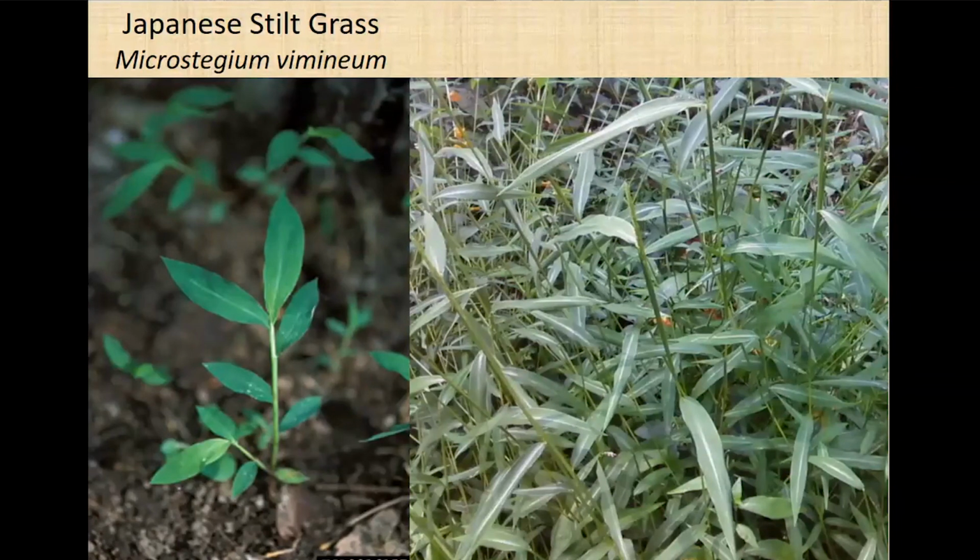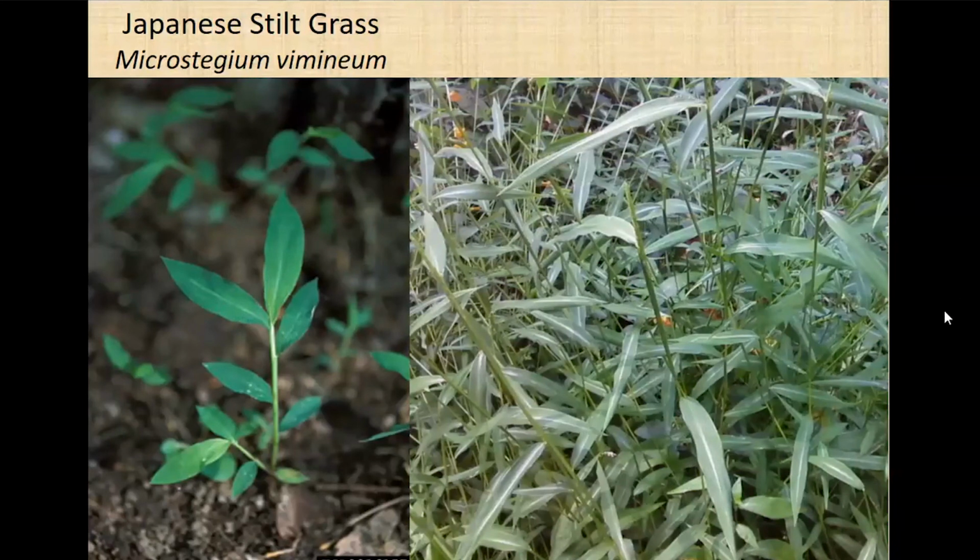Defining characteristics for this plant are it almost looks like a little miniature bamboo. It's got these long, elongated leaves. They're actually not especially large, though. They're oftentimes 2 to 4 inches in length. But one of the really nice defining characteristics for this is this silvery midrib that we see down the center of the leaf. And that's a good defining characteristic that'll help you separate it from some others that are somewhat lookalikes in terms of the leaf appearance and pattern.